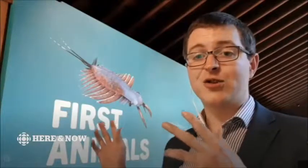So we're going to be telling the story of a particular moment in geological time, which anyone who's done a little bit of geology might have heard of. It's called the Cambrian explosion, and it happened about 530 million years ago. It's the time when animal life went crazy, massively diversified, and we get all the different kinds of body plans, that is the types and shapes and sizes of animals that we see today.